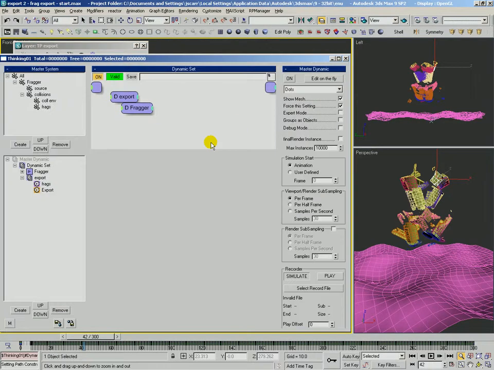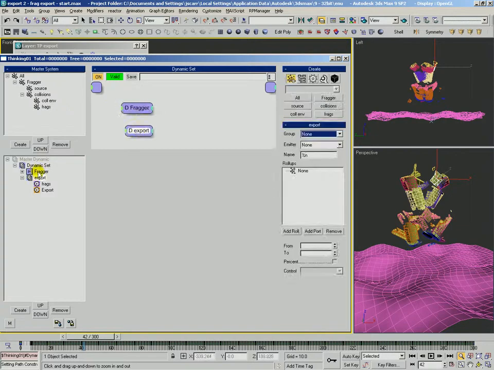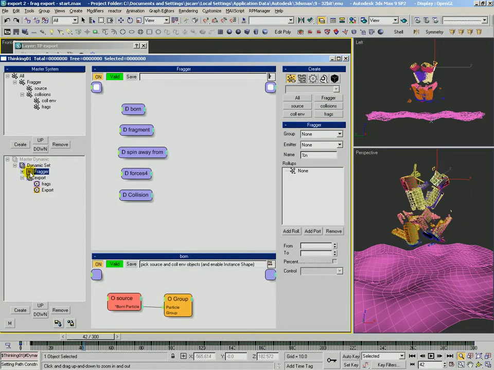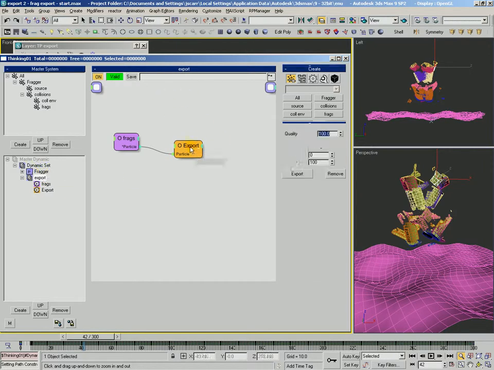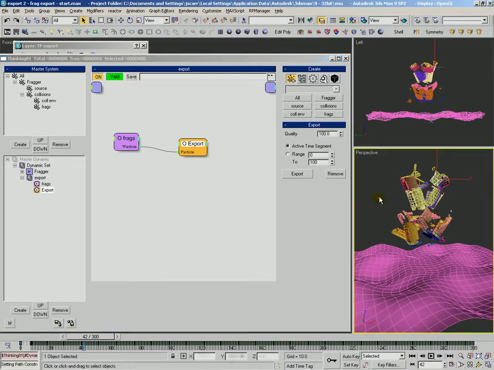Okay, so just another quick and easy example that we've got. We can cache a dynamic set to disk and then export based on that. That way we can just pull out of the cache, and it'll help improve CPU time. And for export, of course, you can use quality 100 for the best quality, and it will animate the visibility track of those fragments to correspond to when they do and don't exist. So, okay.